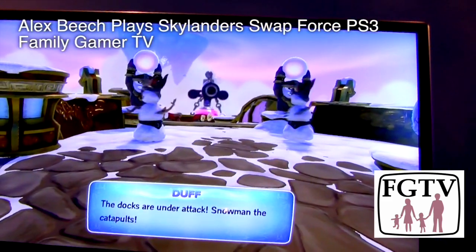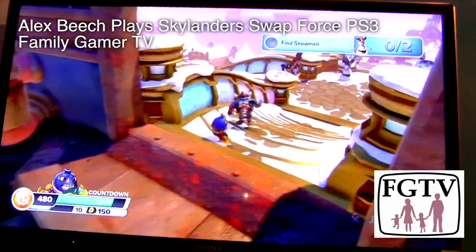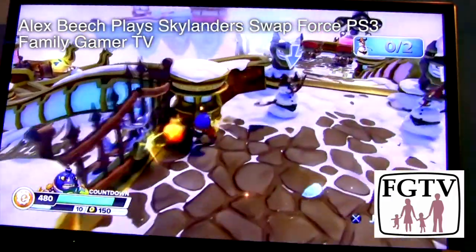So we press on. We need to get out to the docks to man the catapults because we're under attack there. So as I was saying, you can see the colours that they're doing here. We need to find the snowmen. We've got 2 snowmen to find. Have returned us to a warm look and feel.